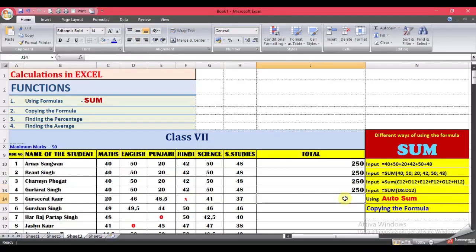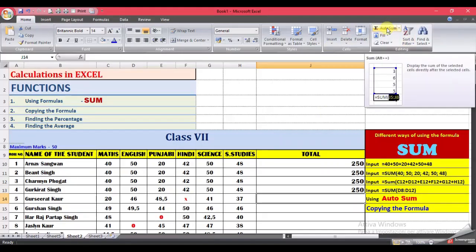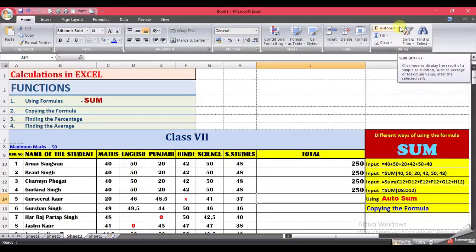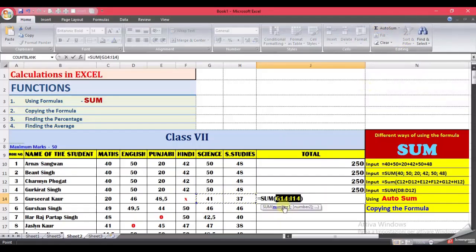But then there is another function that you can use. You can use the auto sum function. In the auto sum function, just click. See, these are the functions which are already given, and the auto sum is one of the functions which stays on top of everything else because it is the most used in Excel. So you click on the box where you want the answer, click on auto sum. It will ask you the range of the cells. So you again drag your cells from here to here and you press enter.